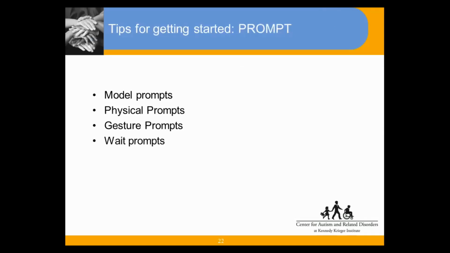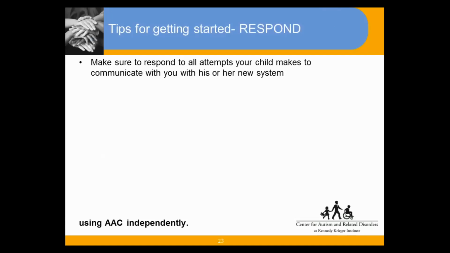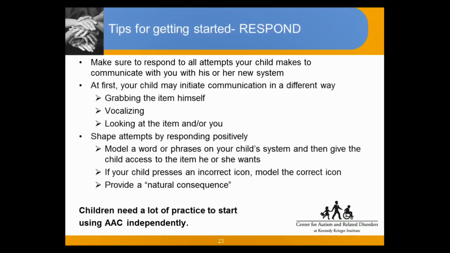Waiting kids out, waiting for them to initiate, can be really important. Some kids just need an extra few seconds to figure out what they want to say, just as we do. So waiting a little bit can help too. And then expanding on what they said. So in that example of pretzels, if we say "eat pretzels" or "I want pretzels," it can help encourage kids to use more language. So making sure you're responding to all attempts a child makes at communicating, whether you think it's purposeful or not. Responding is going to be really important to help shape the communication.